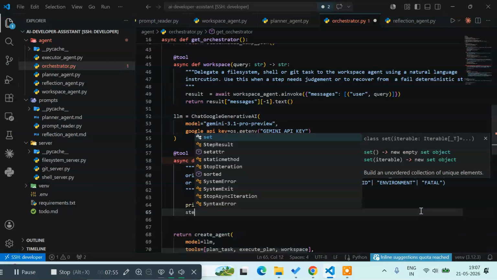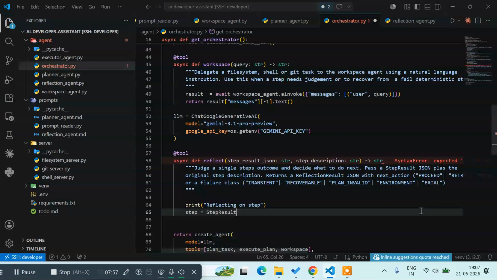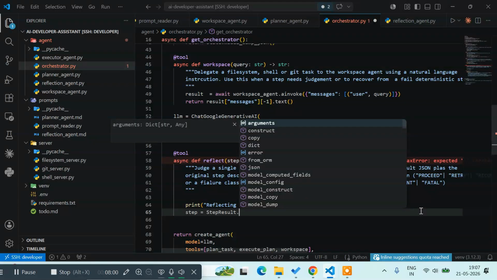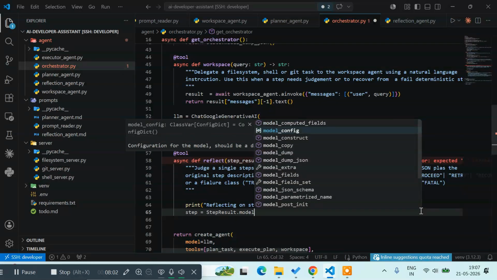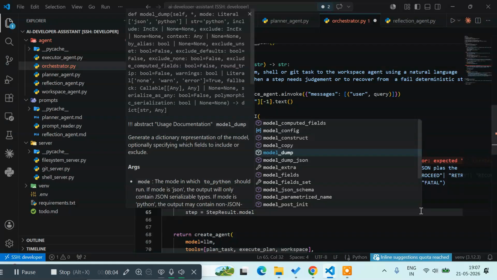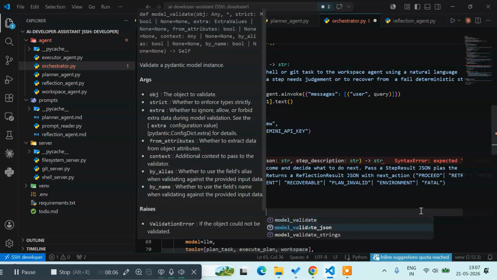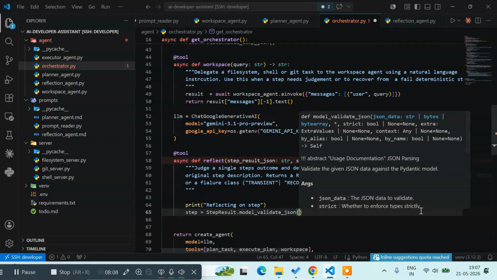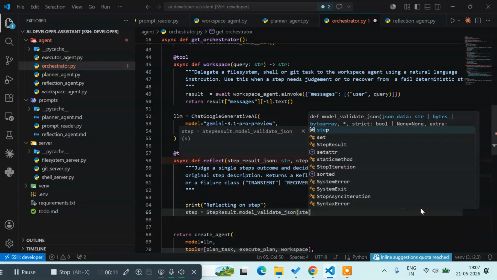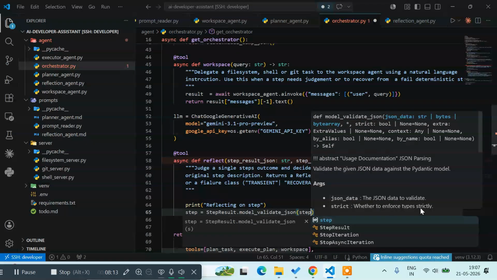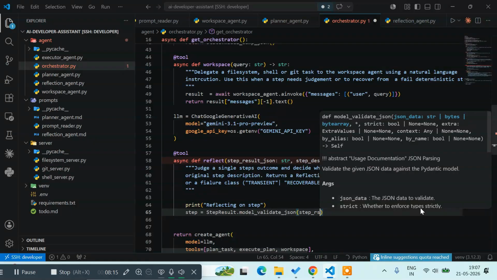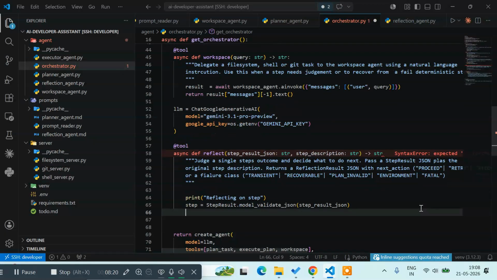We can simply get the StepResult.model_validate_json and pass it the step result JSON. Perfect. So basically we are taking a string and converting it to a pydantic model, into StepResult.